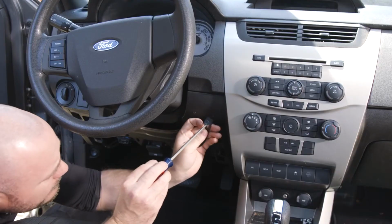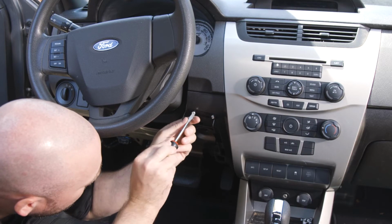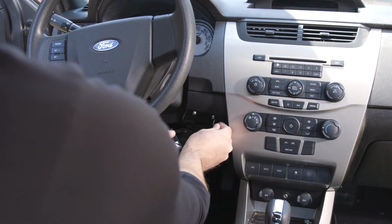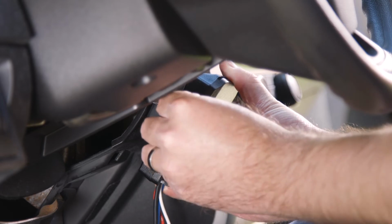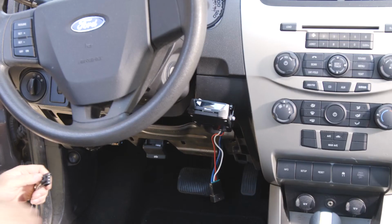Use the supplied number 8 by 3/8 inch screws to secure it to the vehicle's dashboard. Then, insert the remaining screws on each side of the bracket into the mounting holes to secure the brake controller. Adjust your Brakeman 4's mounting angle to the desired position and tighten until snug.